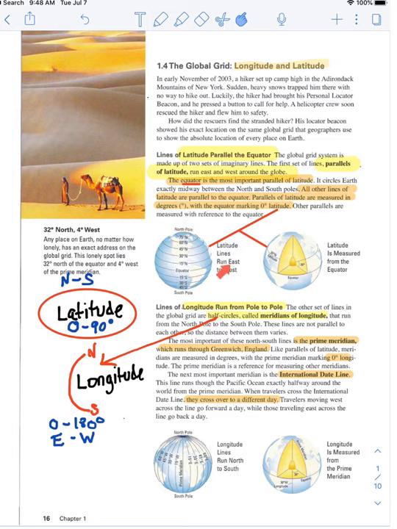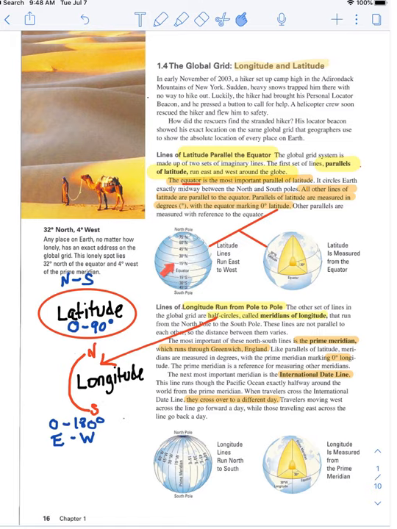In other words, what they're saying here is that if our equator is 0, we are trying to measure how far away from 0 each one of these lines are, all the way up to 90 degrees. Does everyone see that this line right here is going to make a perfect right angle all the way to the North Pole, and the South Pole being 90 degrees away from the equator? All right, so the equator is here.